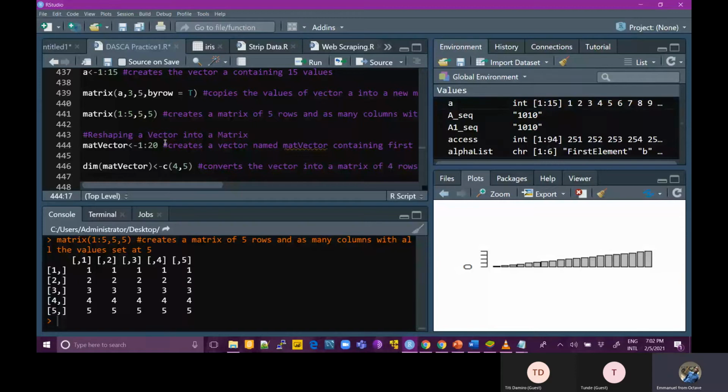Naturally, it's supposed to throw an error and tell you that you're creating a matrix from a vector that is not up to the size of the matrix. Or, from a vector that is more than the size of the matrix. If your vector is more than the size of the matrix, it's not going to use up the whole vector.